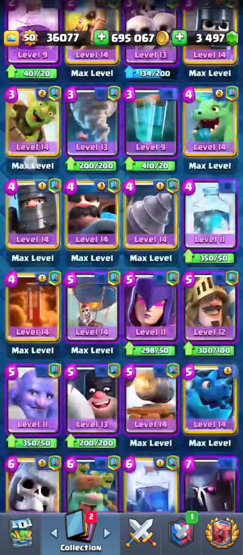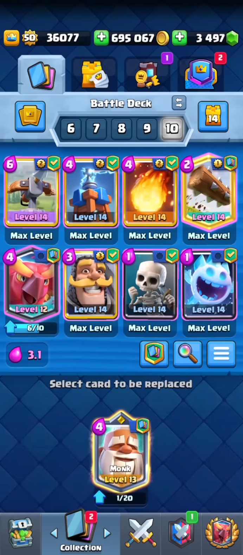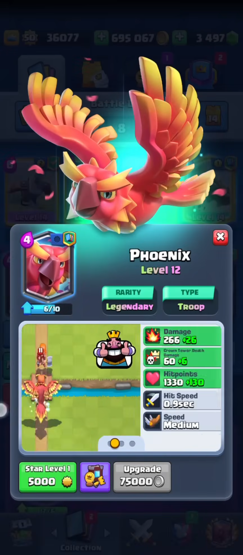I've also been experimenting a bit with other versions. I think, by the way, I am going to be trying Monk and Phoenix in the same deck as well, but I'll be trying this first just to try the Phoenix by itself and give it an individual spotlight.